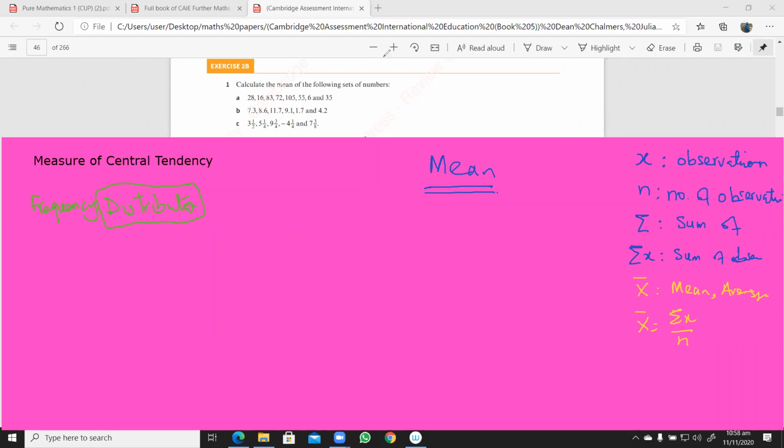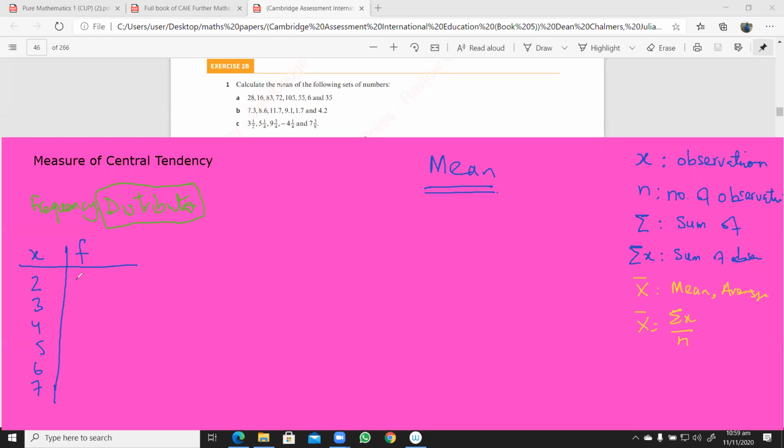Now suppose I have more hens at home and they are laying eggs in bigger numbers, and I'm going to find the average or the median for a longer period of time. For that purpose, I will have to tabulate my data. You must have heard about tally marks in your O levels, so we sometimes tabulate the data through tally marks. Now suppose this is over the month. I got 2 eggs, 3 eggs, 4 eggs, 5 eggs, 6 eggs, and 7 eggs.